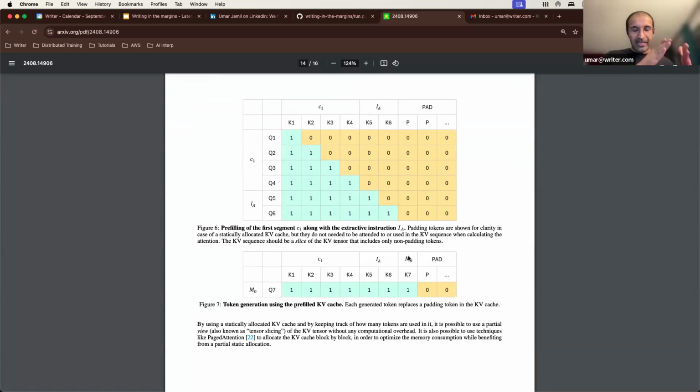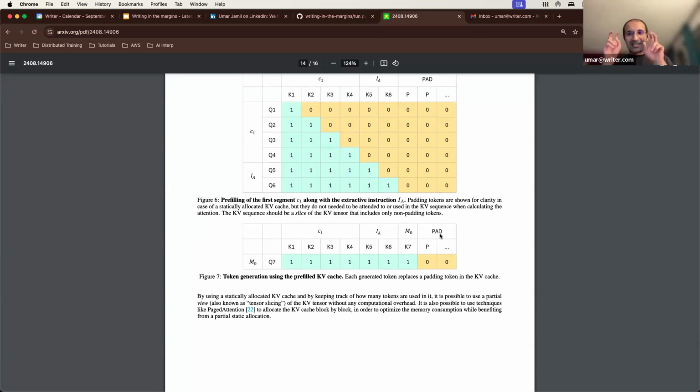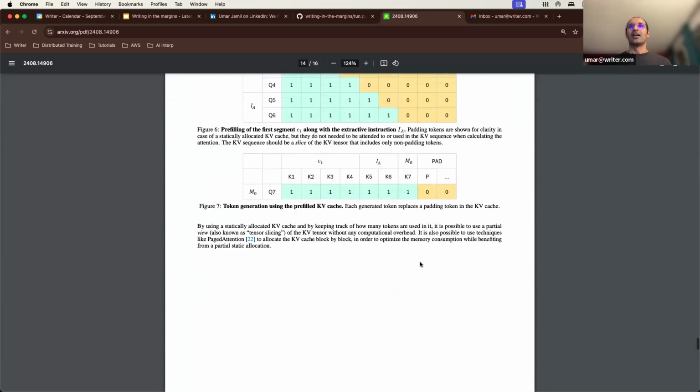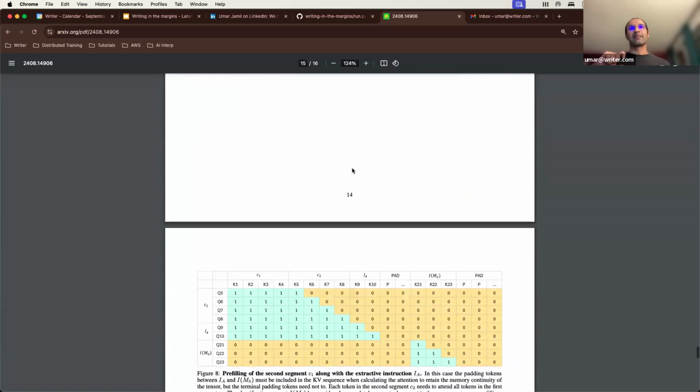Usually we pre-allocate the KV cache. So the KV cache is not like a growing tensor. We pre-allocate it with a fixed number of, let's say, padding tokens, but they are not really padding tokens. They are just unused spaces in the KV cache. And then we replace them with the tokens that are actually generated from the language model. So suppose that you have these unused tokens, which I call padding here. Basically, what do we do? After we have generated the first margin, we delete this margin, right? And also the instructive token. So what we are actually doing is we don't delete anything. We just change the pointer position of the KV cache on how many tokens are used. So now the pointer, suppose it's pointing here. Then we can prefill the second chunk.